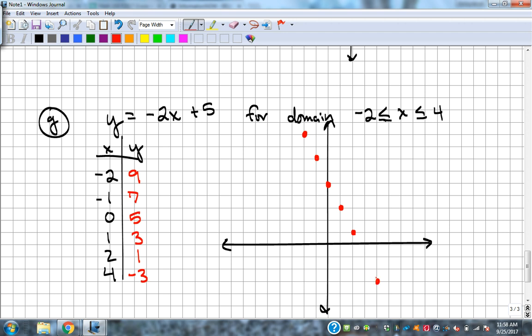And even though I skipped that number, if you want to put the 3 in there and do more than 5 points, you're more than welcome to. You don't have to skip it. I just skipped it because it's going to get me to the endpoint anyway. So it still falls in line, even though I skipped a number in the table. And again, connecting just dot to dot on that, no arrows on either end because of the restriction on the domain. And when they restrict that X value, then that's when things change. Won't do that on every problem, but they do that to some. So I wanted to definitely go over that.